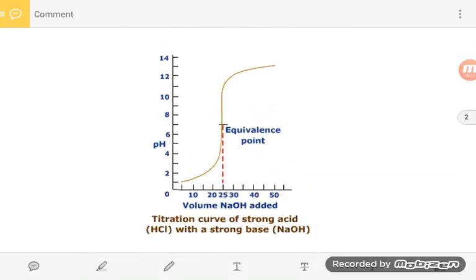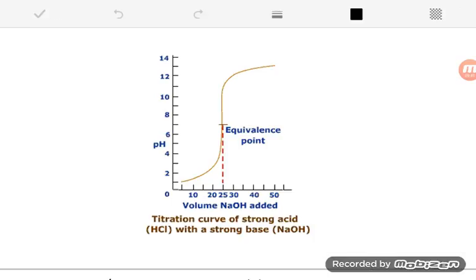So here's a prettier version of this curve. I sketched a little one there, but I'm not a beautiful artist, so if you couldn't really read my handwriting there, we can see we have the same general idea. We have pH. We know my equivalence point occurs at 7 here. When we're ignoring that, that would be at our 250 milliliters. But this is just to give us the general idea of what these pH curves look like. You sketch one for yourself. It doesn't have to be beautiful, but it should at least be good enough that you can read the different regions and really know what to expect.